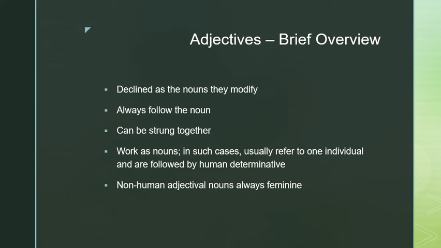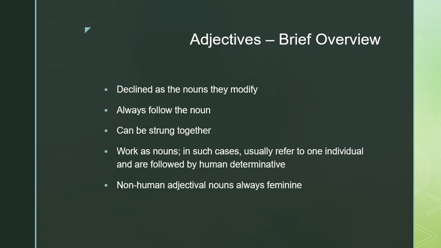So for example, if you wanted to talk about a poor person, you use the adjective for poor, nejes, and then you'd put a human determinative behind it, and that's how you can tell. In the original pronunciation, there may have been some kind of vowel shift or something like that that signified, oh, you mean a poor person, not that something is poor or whatever. This is contrasted to English, where you can say things like the poor, but when you say the poor, you mean the collective of people who don't have a lot of money, not one particular lower class individual.